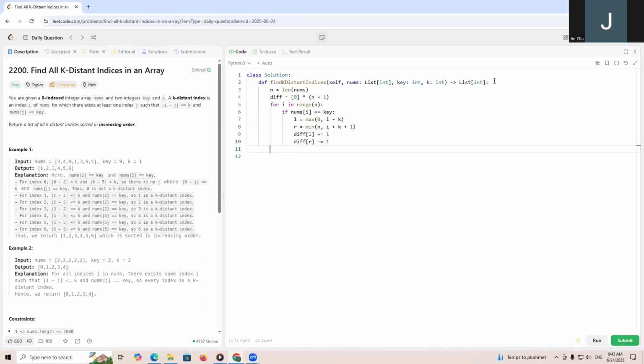Then we go through, we have result equals an empty list, right? And we go through the indexes. We also have current sum equals 0. So for i in range n, current sum should plus equal to diff[i]. So we'll say if the current sum is greater than 0, then result append i. So in the end, just return result.